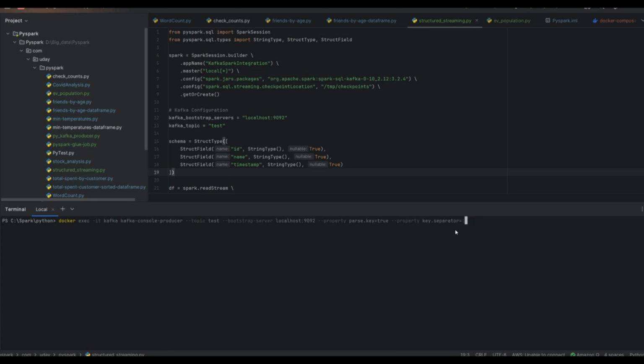The key is optional, and you can also choose to push messages as value only, but for the moment I will show both so you can have a good understanding of how it looks. This is the command to start a producer. I will just press enter, and you have to make sure that your Kafka server is up and running.